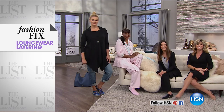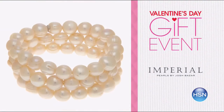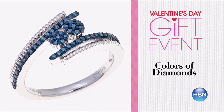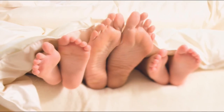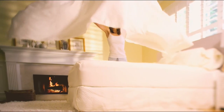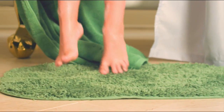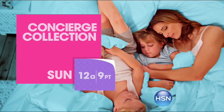If you notice the beautiful jewelry that Brittany's wearing, it's going to be coming up — there's a great story behind it. Valentine's Day is right around the corner and HSN.com has great deals on gifts for you and all your loved ones. Enjoy up to 20% off Valentine's treats and up to 25% off Valentine's jewelry, like this simple yet elegant heart necklace by Absolute. Search Valentine's on HSN.com for more. Watch Concierge Collection Sunday only on HSN.